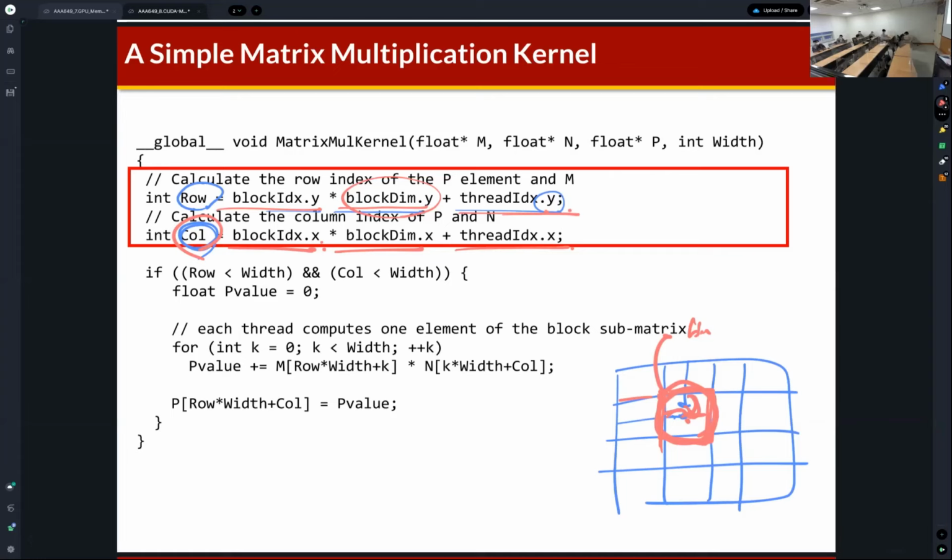So in a GPU, you have to calculate the indexes. Many threads are generated from a kernel, and each thread has its own index. These indexes are determined by block indexes and thread indexes. This is because first, from the kernel, the CTA thread blocks are generated, and then in each CTA, the multiple threads are generated.